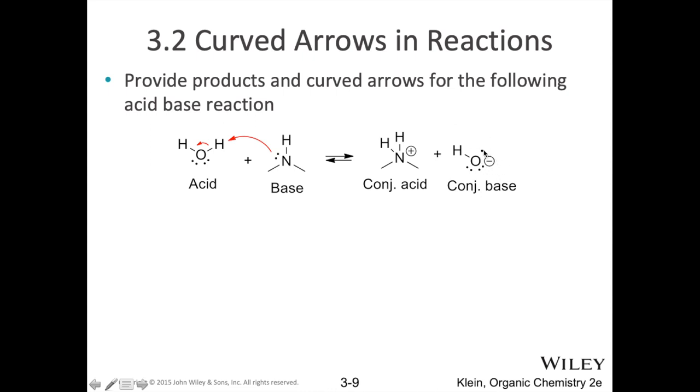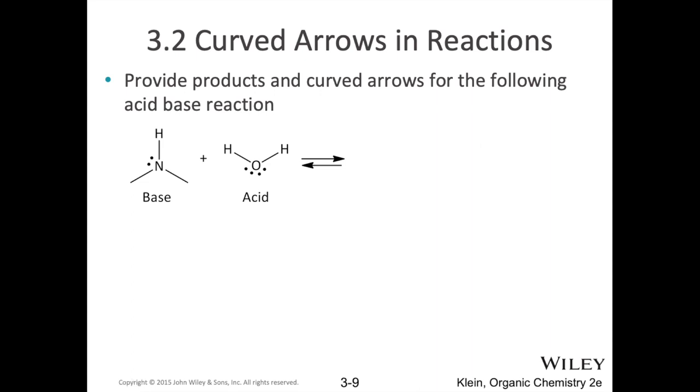All right. So if you want to see that drawn on the original molecule, just so you can compare what it would have looked like if you were drawing on this slide, it looks something like this. Okay, so remember, this is your base. That lone pair is going to go towards this proton that it is going to pick up, and this bond with the oxygen is going to go to that oxygen. All right, so that's how you would draw those arrows.